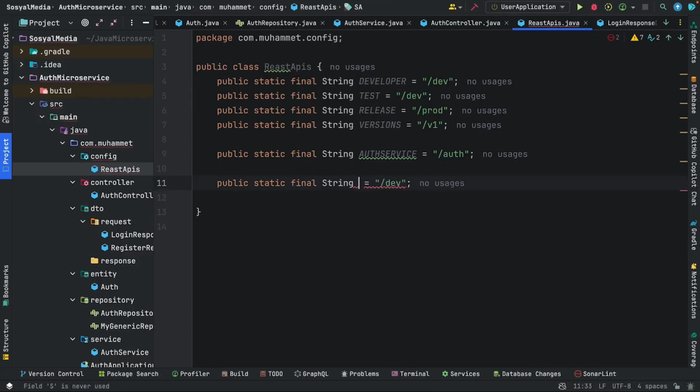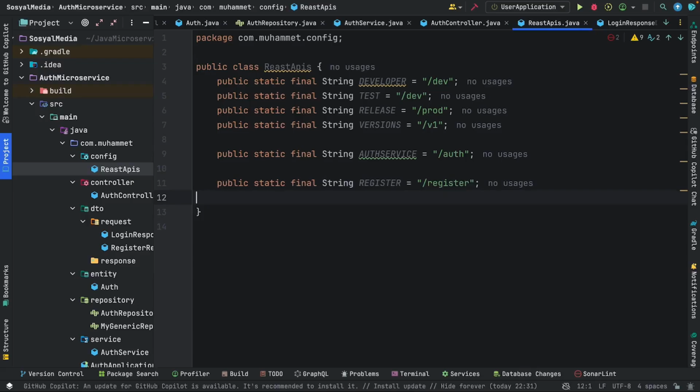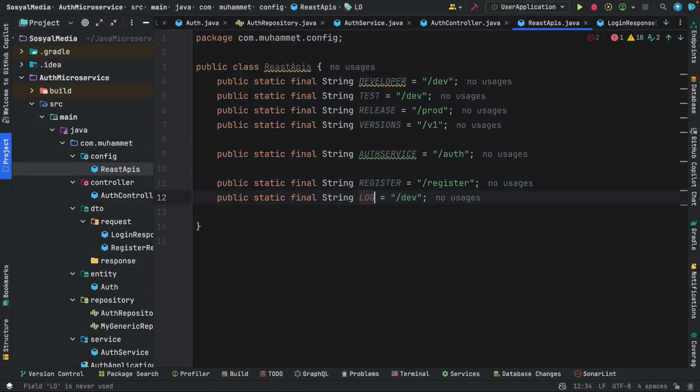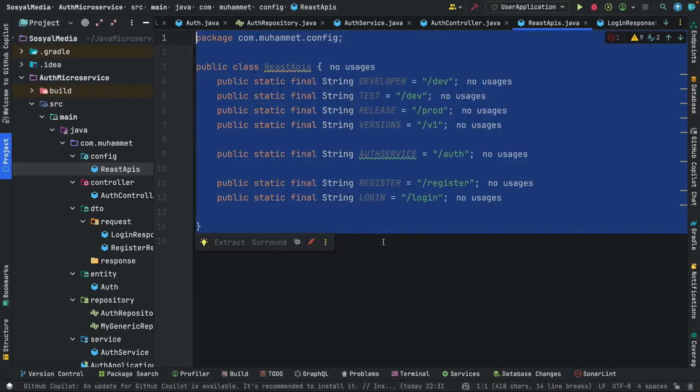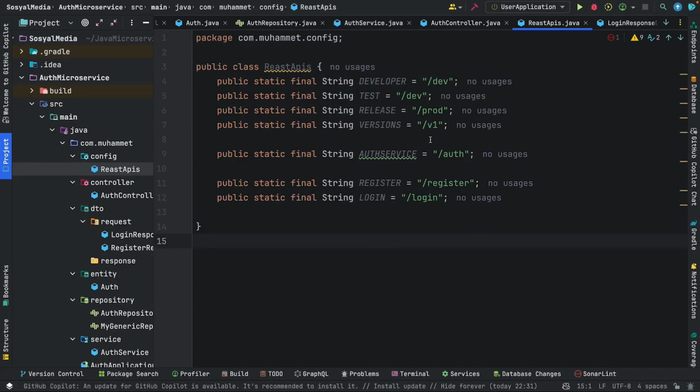There's save, or right now we have register. What else is there? There's login, right? I wrote this here as login as well, guys. Nice. After writing these down too, what am I going to use these for? Look, what are you doing now? Looks like I wrote it wrong.